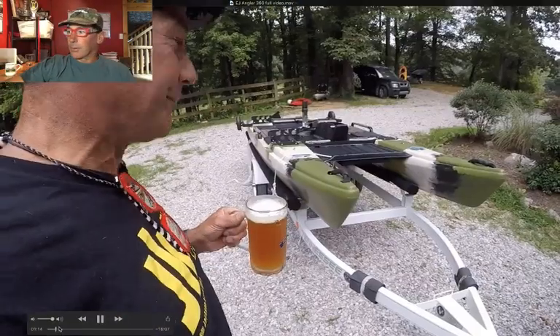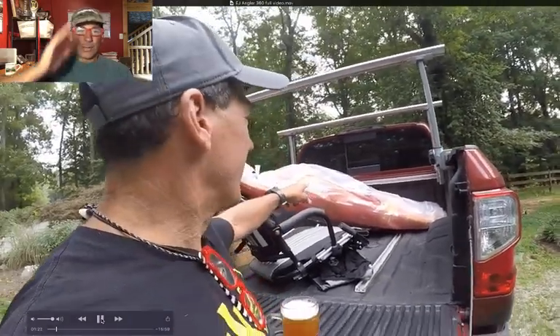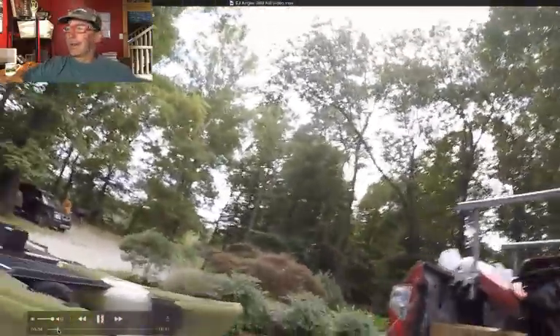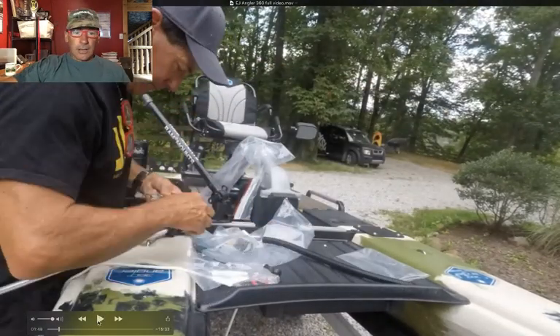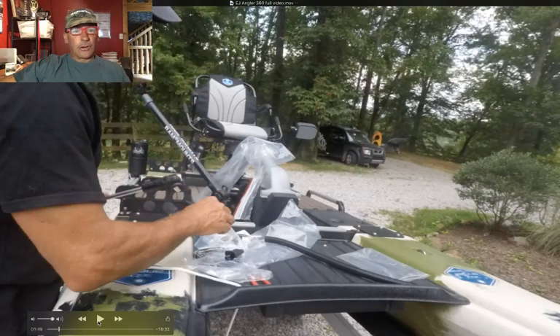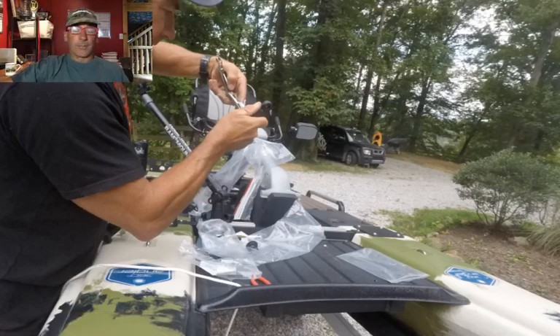Now we're getting to the boat. There's the seat, and that's where the beer goes. That's a Mixmaster 7.0. What you're watching right now is us putting it together. Right here I'm putting together the transducer arm with RAM mounts. I put on the GoPro mount — it's the new swinging GoPro mount arm. It swings full 360 and is super smooth, so you can get really cool angles with your GoPro. All the front-view shots in the fishing videos are taken from that mount.